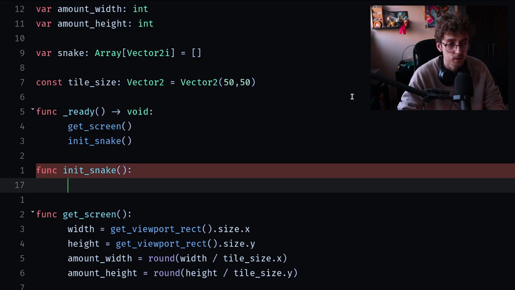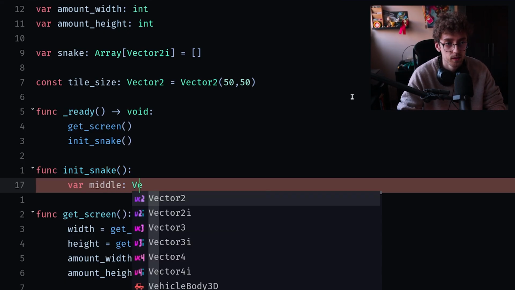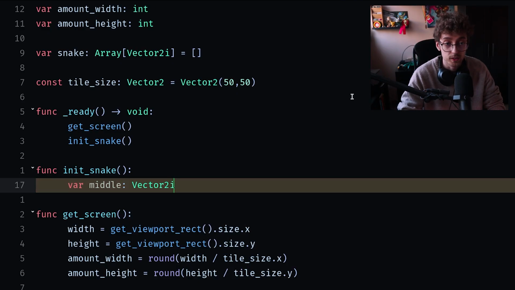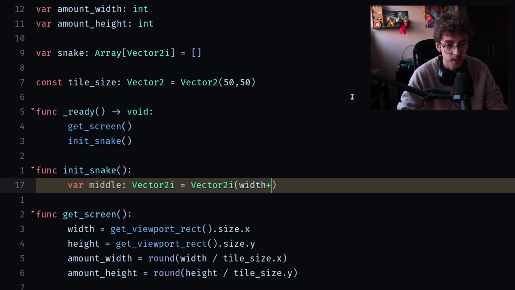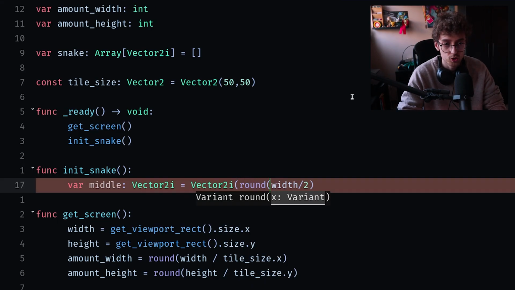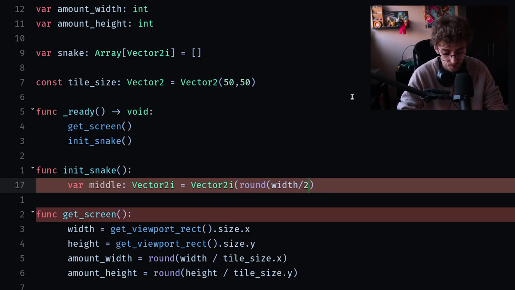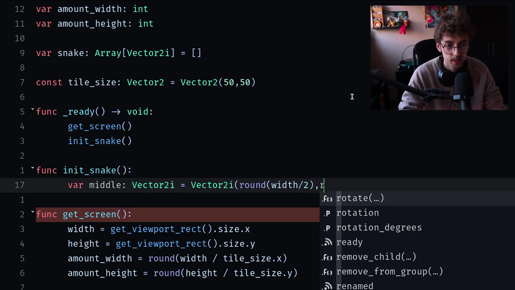I can get var middle, Vector2i, is equal to Vector2i, and then the x is width divided by 2, and I think this will be automatically rounded, but just to be sure I will round it. Rather be safe than sorry.